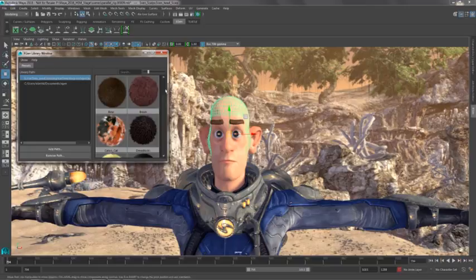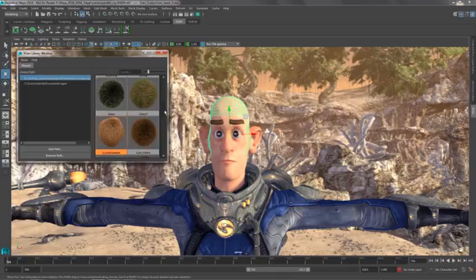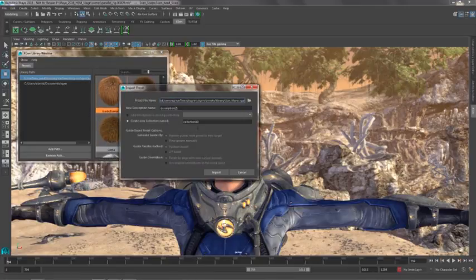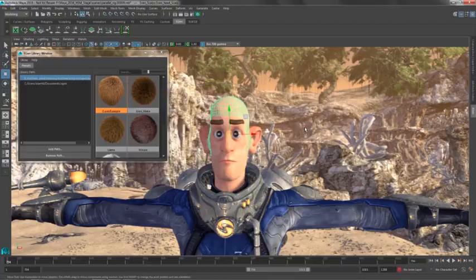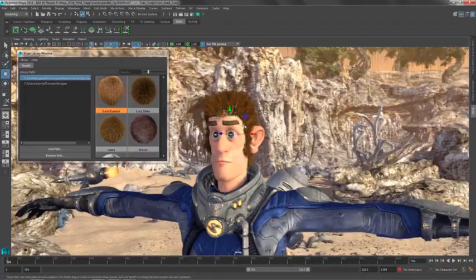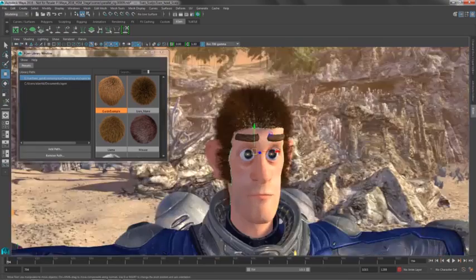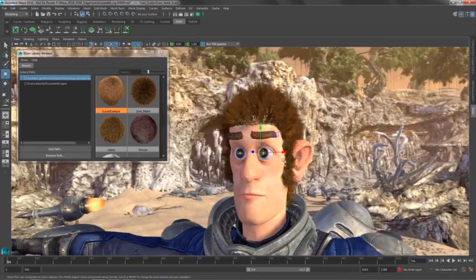So let's just go ahead and grab one of these presets and apply it to our currently selected piece of geometry. I'm going to grab, I don't know, we'll grab the lion one. That one looks pretty cool on this guy. So when we import this in, we're just going to go with the default settings for this example. So you can see Maya is going to go through. It's going to create that XGen description. It's going to add to it everything that we need to create the look and feel of that lion, and then go ahead and generate the preview for me of what that fur is going to look like, or what that XGen description is going to look like directly inside of Viewport 2.0.